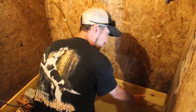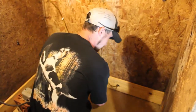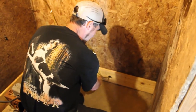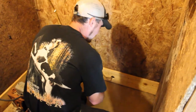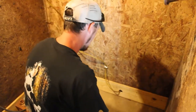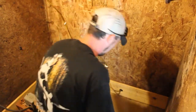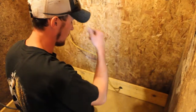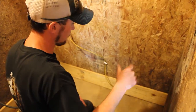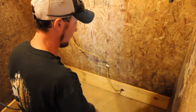But I'm going to take this board off real quick right here, and the idea is I'm going to drill through about right here. Actually, I'm going to just go ahead and drill through, and then after we get outside where the hole comes out, we're going to go back out. My beautiful assistant, my wife, is going to hand me the garden hose through, and we'll hook her up.